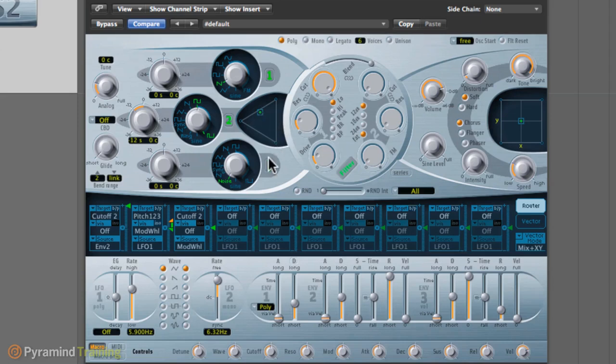Hear the difference it does, right? The sound, just with one oscillator, just with noise, gets so much more complete and complex.